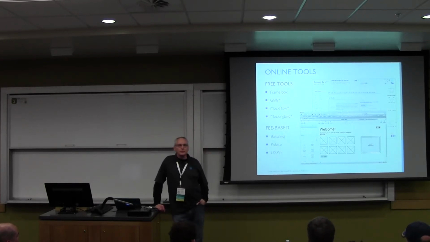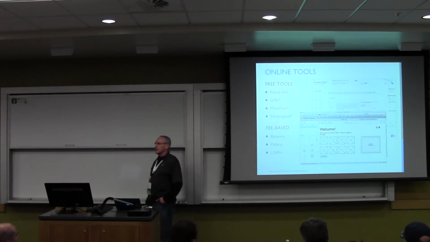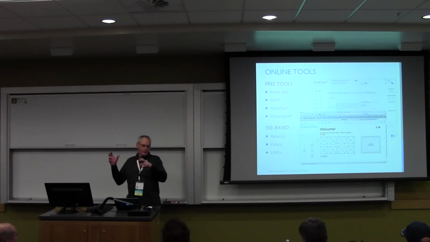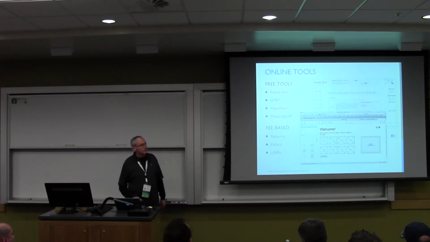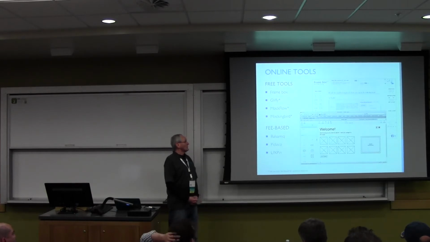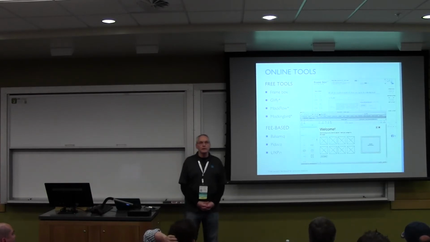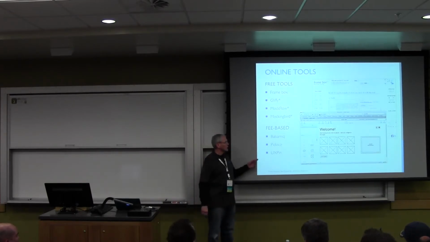Gliffy positions itself as an online Visio replacement. It actually does a pretty decent job of it, so you can use it for other things such as creating flows, org charts, all kinds of good stuff, network maps, etc. So it's not the best for wireframing per se, but you can do them. And if you're familiar with the tool and use it for other things, it's a great one to use. Balsamiq gets a lot of traction. Every time I talk to a lot of folks, they always bring up Balsamiq this, Balsamiq that. Personally, I don't like it that well, but I did mention it just because it's well known.